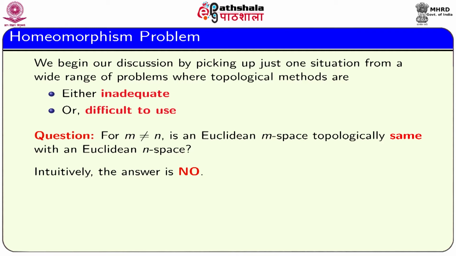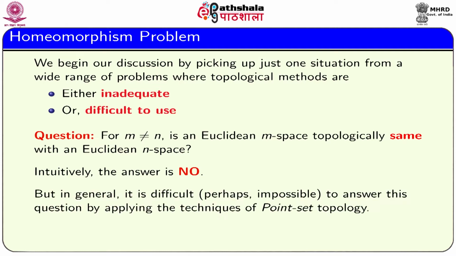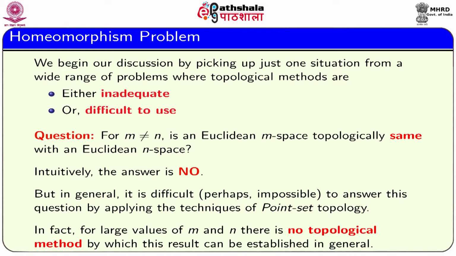Intuitively, we all feel that the answer is no. But in general, it is very difficult and perhaps impossible to answer this question by applying the techniques of point set topology. In fact, for large values of m and n, there is no topological method by which this result can be established in general.